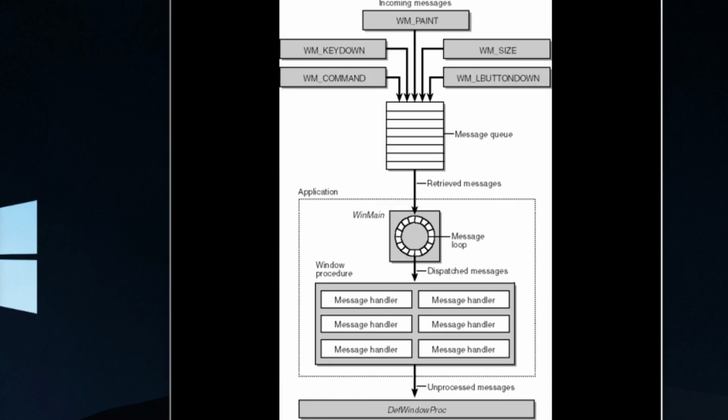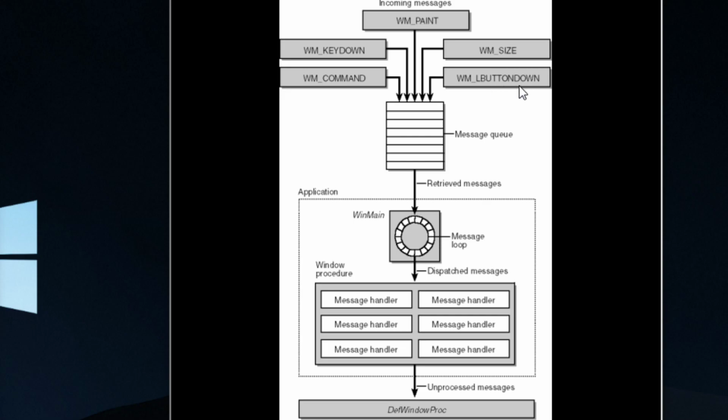And if you want a deeper understanding of how Windows works under the hood, this is a graphic I found. I think it illustrates how Windows pretty much works. For example, if you click the mouse button, what you're actually doing is you're generating this WM left button down message, or actually the operating system is generating this message.